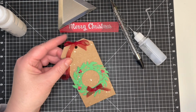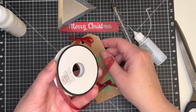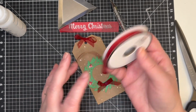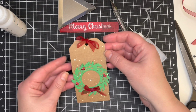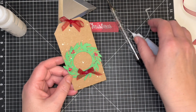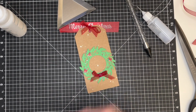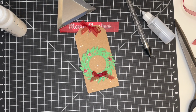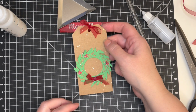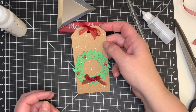So when I'm tying the bows into the top like that, I almost always leave it attached to my piece, or to my little spool, just so that I have less waste. So there we have this tag. About bulk producing, is this one bulk producible? Absolutely. Just like most of the tags in this series, it's not going to be a fast bulk produce, but it's definitely one that you can bulk produce and do many tags if you choose to.